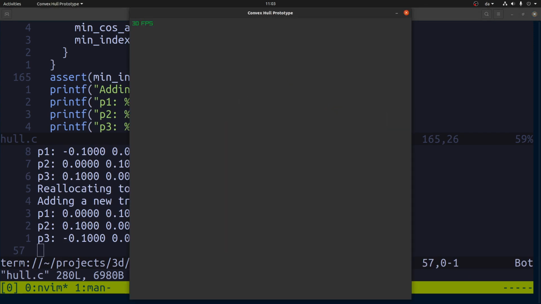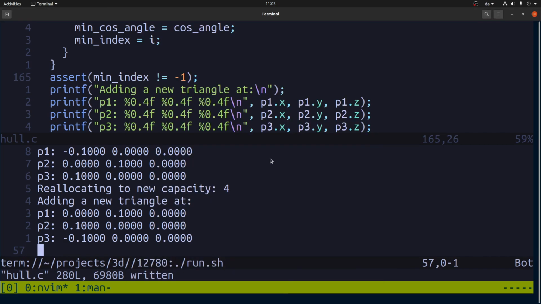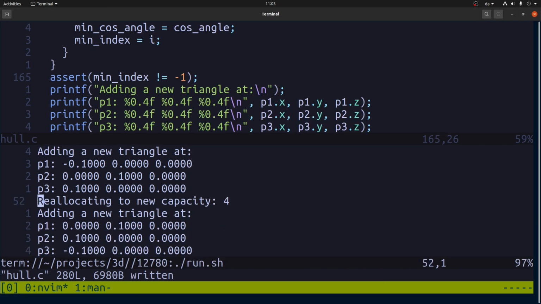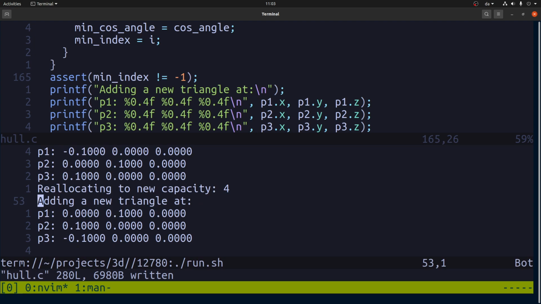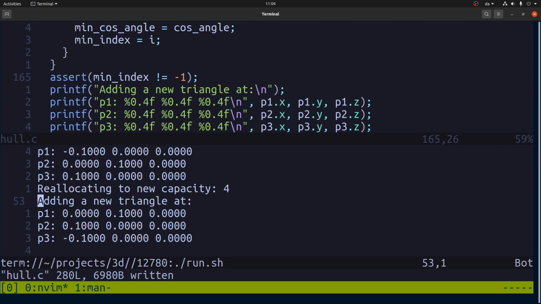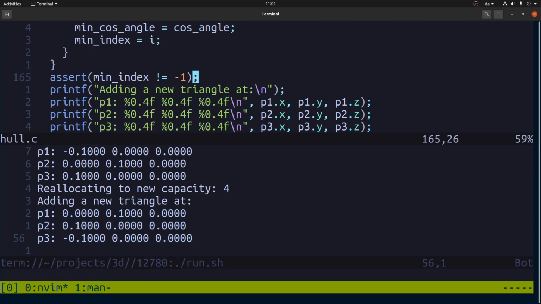Now let's try to add one more. So that is indeed the triangle. Yeah, that is unfortunate.